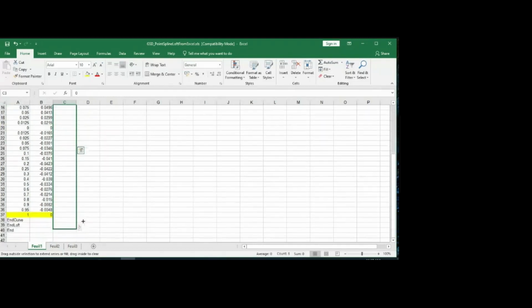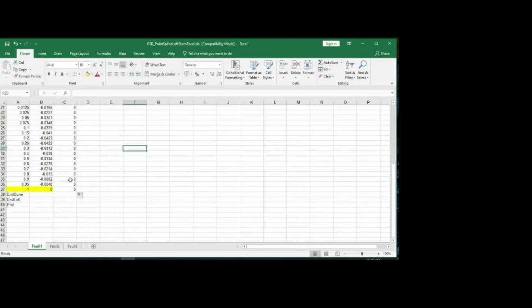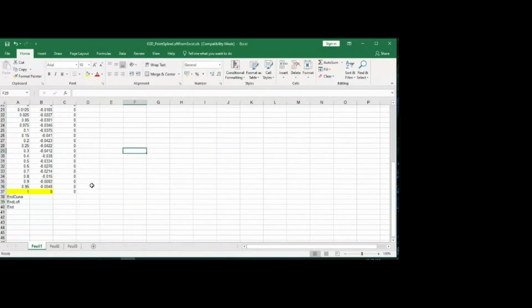So we have to specify all three coordinates x, y, z. Is that clear? Yes, sir. Okay.